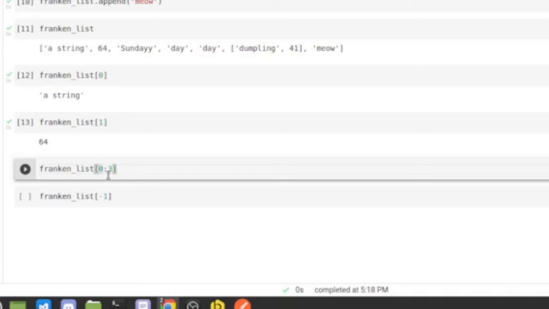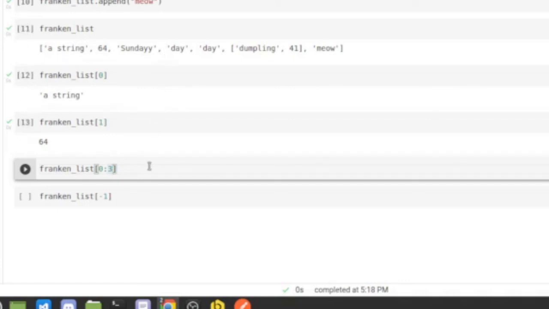And then there's a colon. And then the index that we want to slice right before. So it won't include this one. So index 3 is the 4th item in our list. 1, 2, 3, 4. It's the word day.